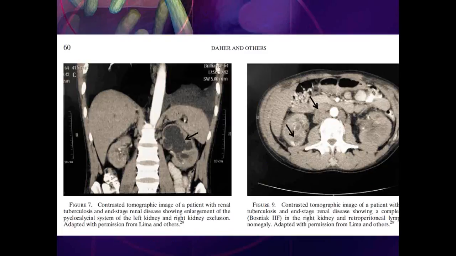Renal TB, you can see on the left the arrow points to all that blackness on that kidney. That's a large necrotic abscess kidney. And on the right, you see a similar kidney, although it's not as black. You also see the arrow towards the center pointing at some enlarged lymph nodes.